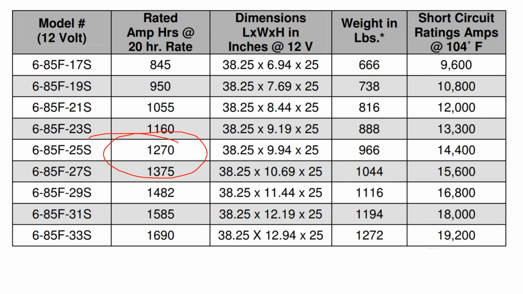We ended up going with this 1270 amp hour battery. Again, there's really no penalty for oversizing your battery bank. Your batteries will just last that percentage longer. And so we kind of overbought our storage. Our batteries are designed to last about 12 years, but given that we're protecting them and keeping them in a temperature-controlled environment, they should last much longer than that.